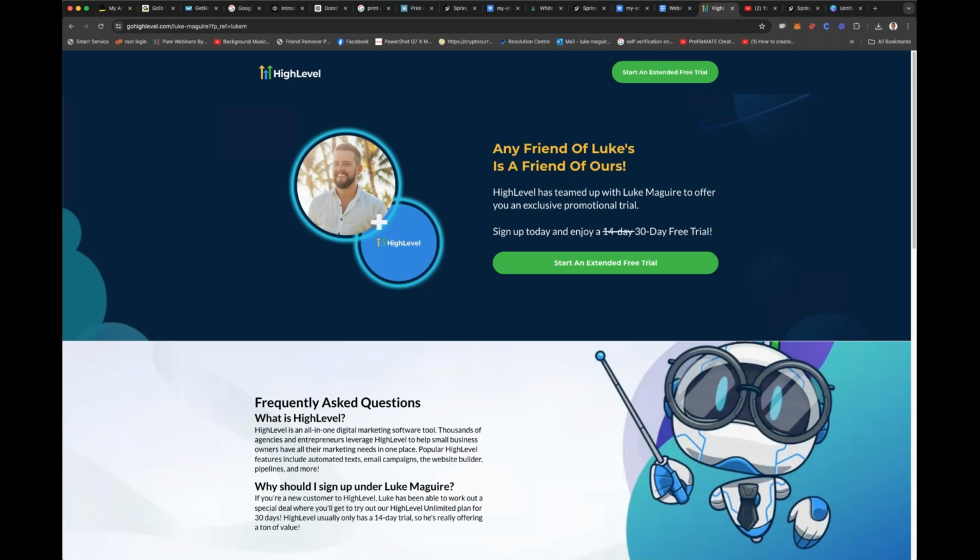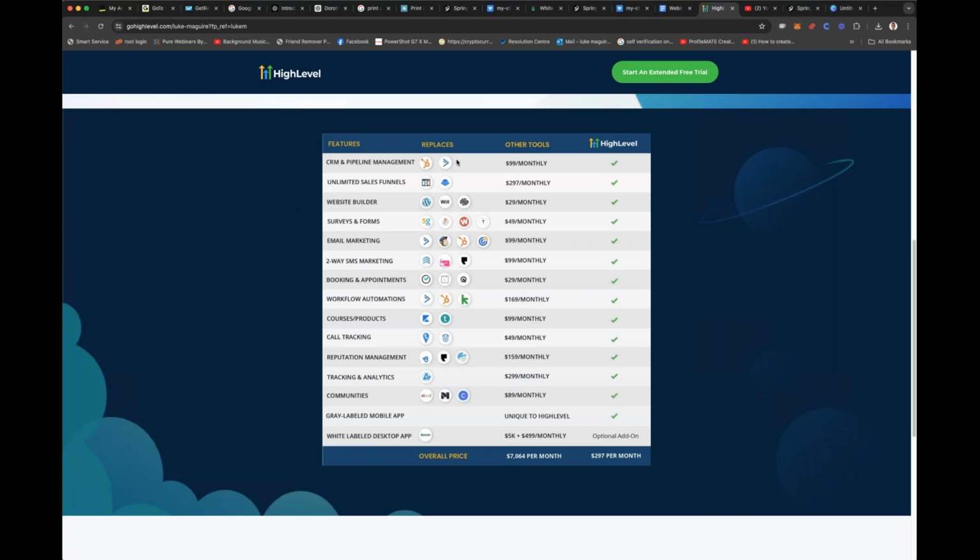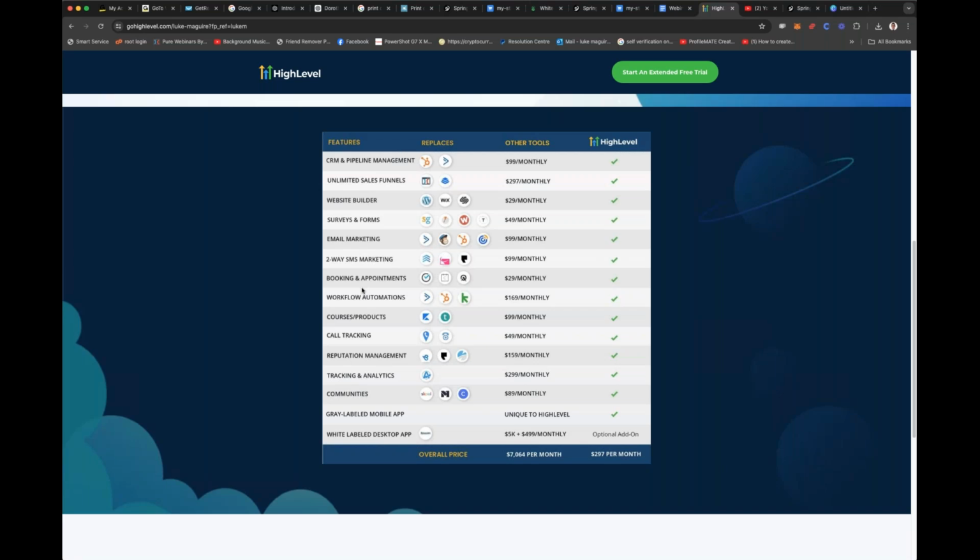I highly recommend being a part of this because it allows you to get rid of pipeline tools, sales funnel tools like ClickFunnels and whatnot, website builders, surveys, email marketing, so autoresponder can go, SMS marketing if you're using Twilio can go, booking appointments and Calendly and all those different types can go. Workflow automations, you can finally do automations where everything speaks through the same system. You're not having to use Zapier to try to figure out if your conversions through your pipeline are actually matching up with the stats you're getting from your email autoresponder to your SMS marketing to paid ads. You can actually track everything and manage everything and understand your business, because when you understand where the money is coming into your business, when you're running ads and traffic and campaigns, no matter what product or business it is, you can really take it to the next level.